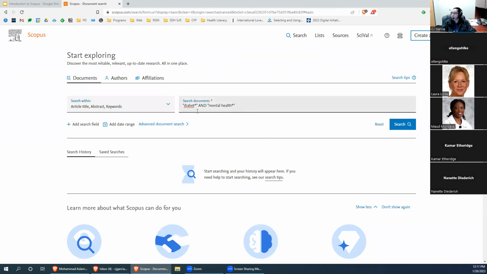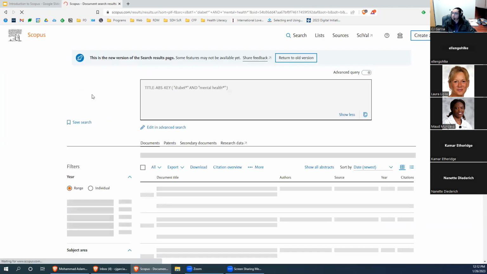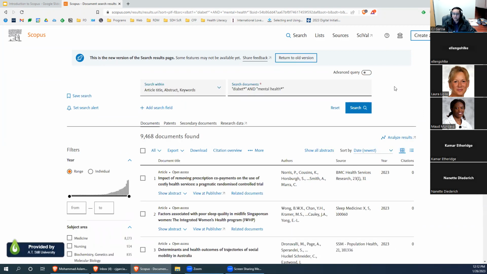But as an example, I'm just going to do this basic search of diabetes and mental health that I showed you earlier. And we'll take a look at the search results screen. So at the top, you'll note here that I'm currently using the new version of Scopus's search interface. When you first load in, it's going to default you to the old version, but there's going to be a big banner at the top saying, try out our new search features. And so I'm showing this version just because sometime in the near future, this is going to become the default. So I think it'll be the more helpful version for you to learn. That being said, they do look pretty similar. The changes are mostly just in the UI and how they arrange things.